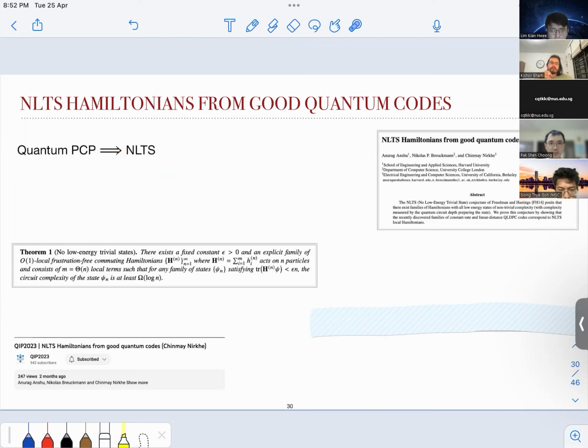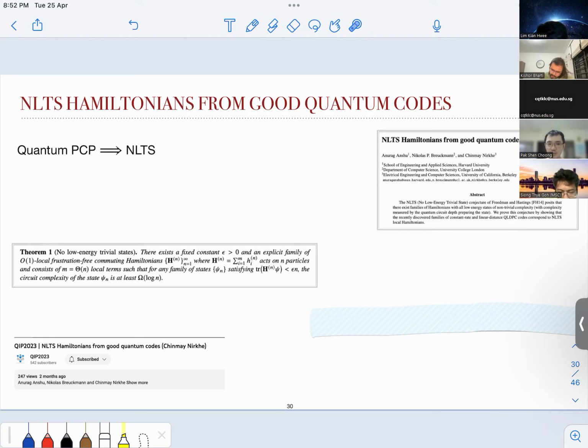So what is PCP? PCP basically means probabilistically checkable proof, and for NP, PCP holds. On the other hand, in the quantum case, one can ask the same question: do we have a quantum analog of PCP? That's called quantum PCP, and it has wide implications. It's one of the biggest problems, I would say, in theoretical quantum computer science, and it also has implications in superconducting physics and so on, entanglement at room temperature and many things.